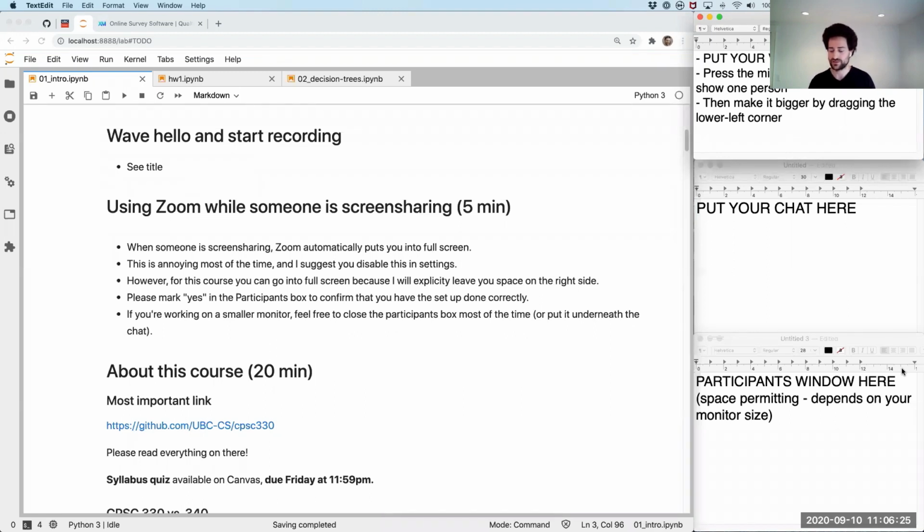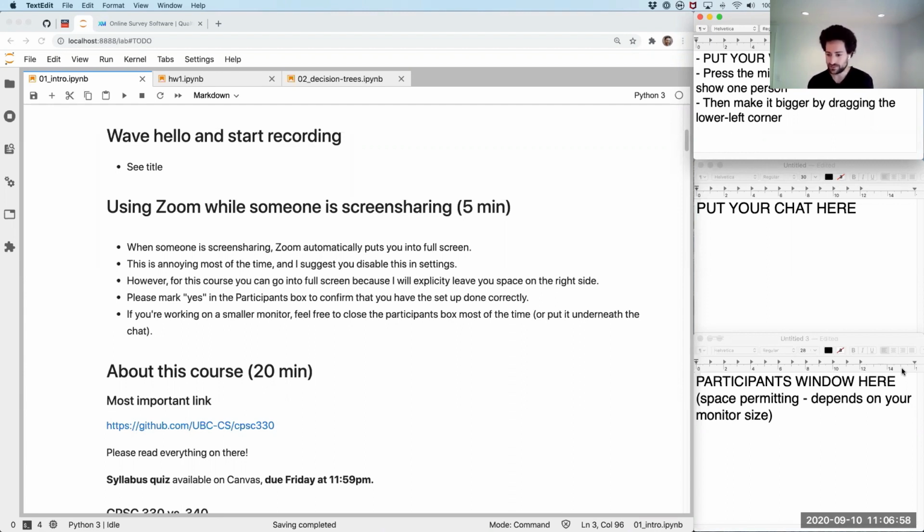Where's the password for the Zoom meeting posted? The password is not posted, it's embedded into the URL. It's like Zoom slash something slash pwd equals something, and that contains the password. If you're joining from Canvas, which most of you are, you should be able to just click join. If you're on the wait list and I send it to you separately, then that URL I sent you has the password in it. And given that you're here, I guess you must have gotten in.